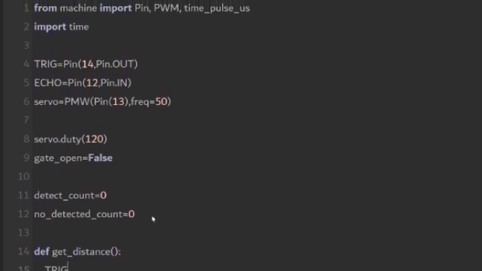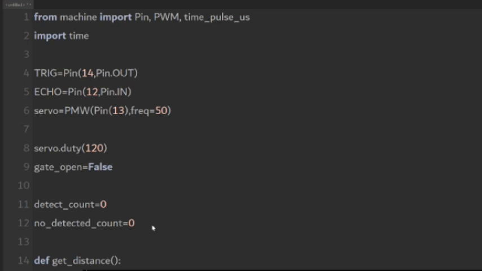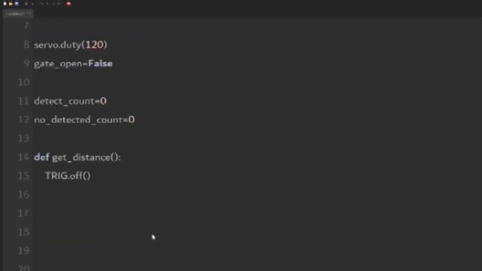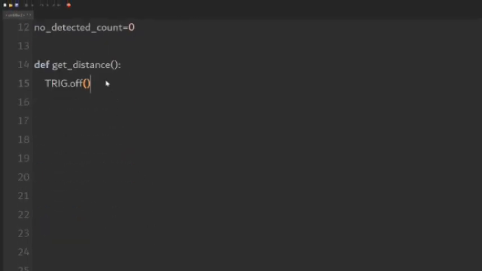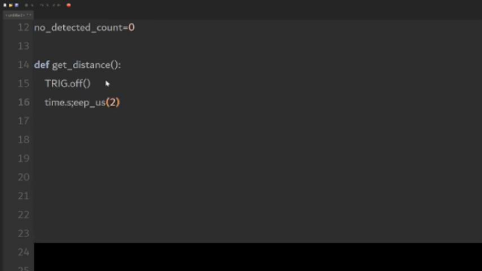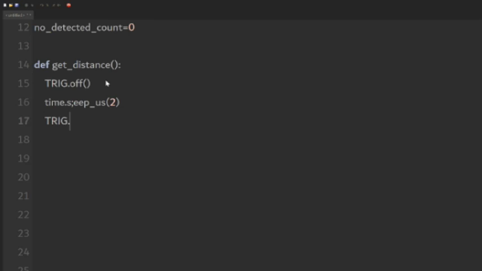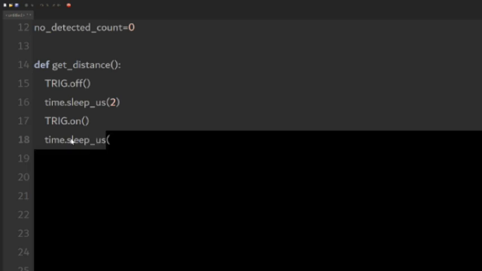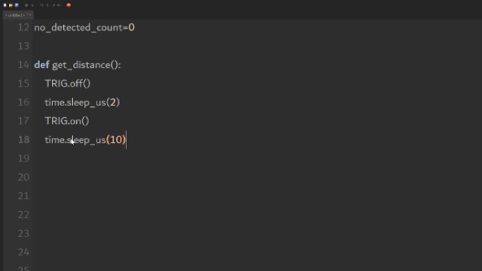Trig, we are making the trigger off for 2 microseconds and we have to turn it on again for 10 microseconds. That means we are sending the ultrasonic wave and after that again we are going to turn it off.